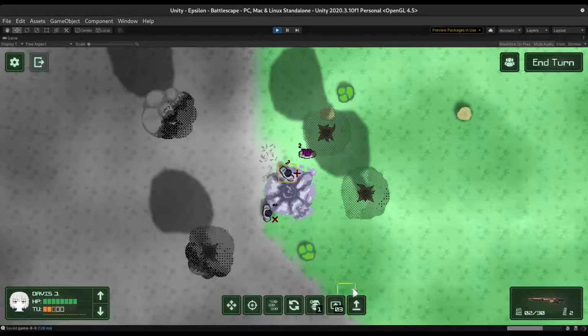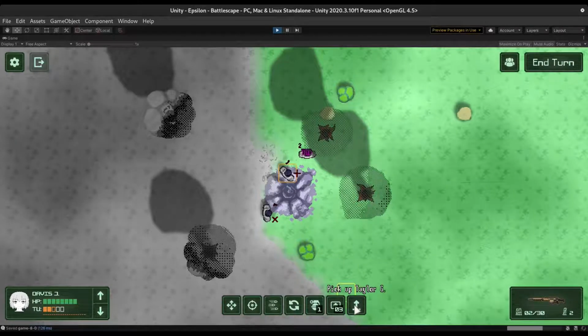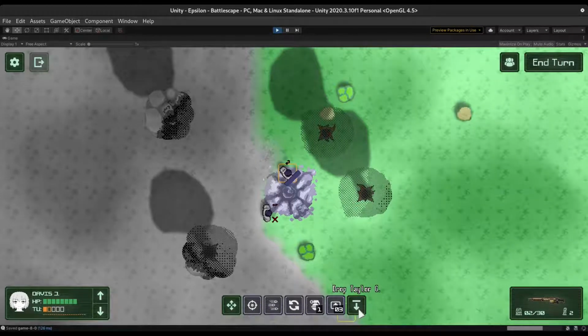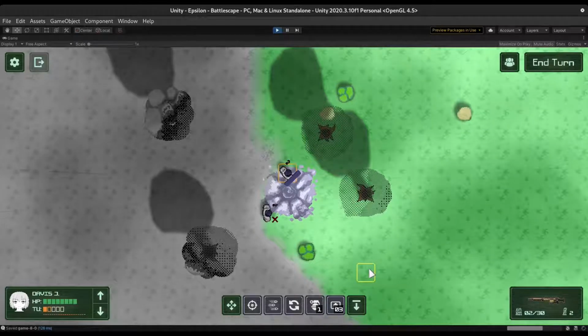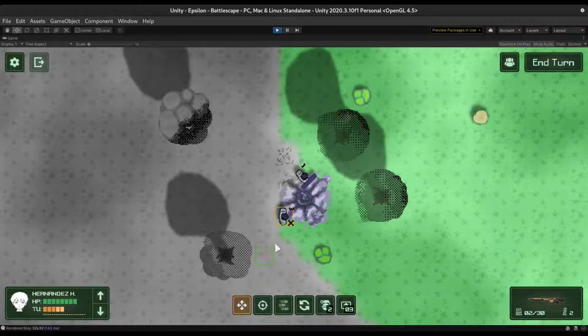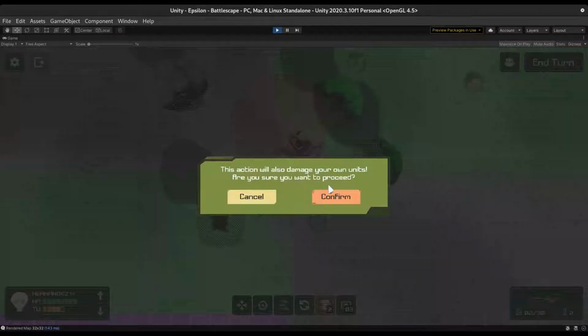And to drop the unit, I need to click on the drop action, and then I can also pick it up again and so on. Almost forgot though, you can only move when you're carrying something, so you need to rely on your teammates to get to safety. At this point, I was thinking, what happens if someone carrying a body gets killed? Let's find out.